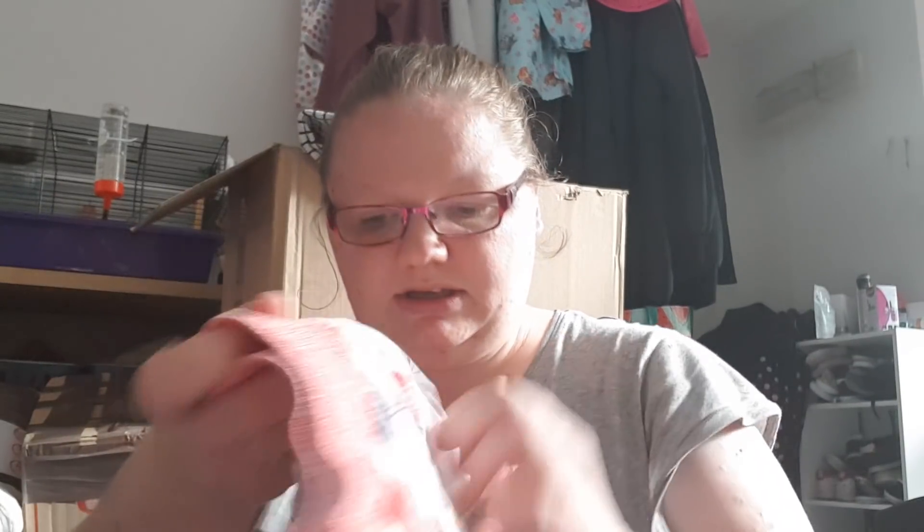Hello guys, so I went through a load of Libby's clothes yesterday because even though she's two, she's in bigger clothes already. I found some clothes that either she won't wear, is a little bit too short for, or she could still fit into but she's got loads in a bigger size that would fit her better. So I've got a load of kids' clothes for sale, all girls, mostly three to four. It's all going to be cheap and cheerful. There are some bits brand new with tags on. I'm just going to grab a random item and show you.